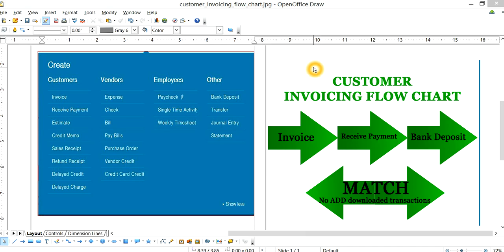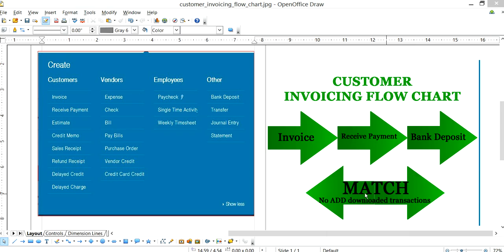So basically, here's the summary chart. You invoice your customer and let them pay within a certain time. You get 15 days, 30 days, this time frame to make the payment, and they will send you the payment. You receive the payment here, and when you do this, it sits in the undeposited or clearing account. If it's a check, then someone has to go to the bank and make the deposit. Most likely, if you have more than one check, you will make one deposit slip and combine all bank deposits here.